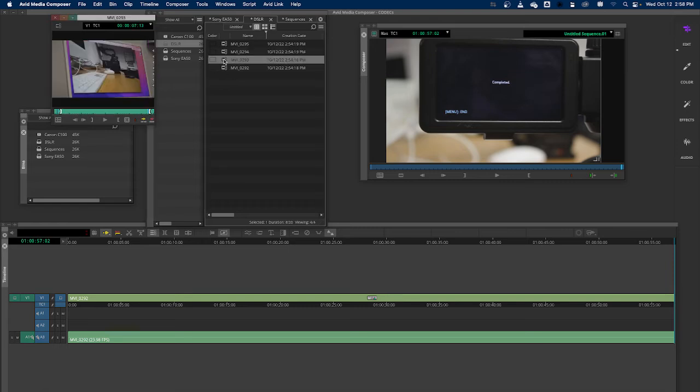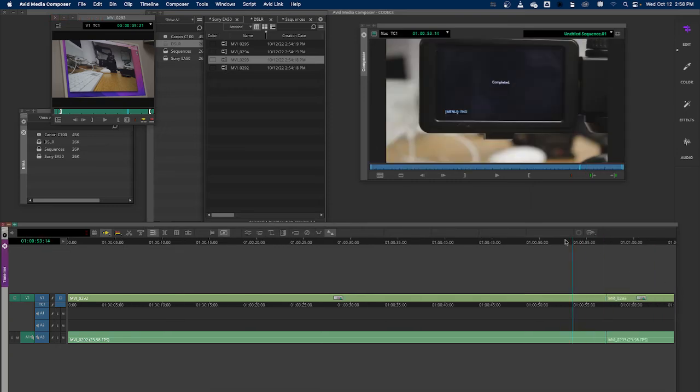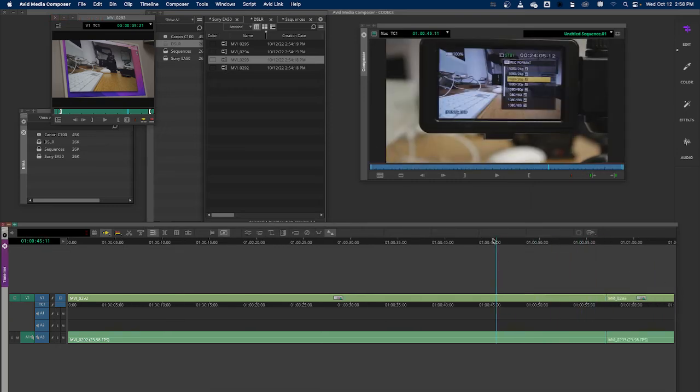Yep. That's the right file right there. And I already marked that in. All right, what I'm going to do is I'm just going to bring this down again. It's awesome when I manage to confuse myself.